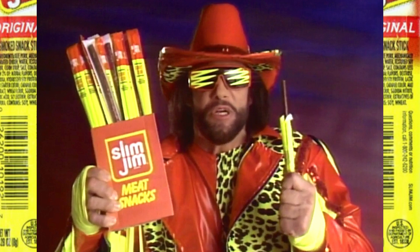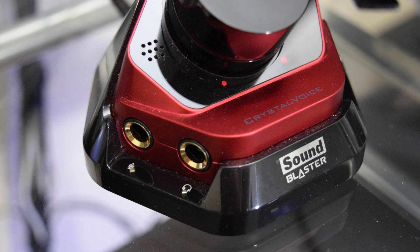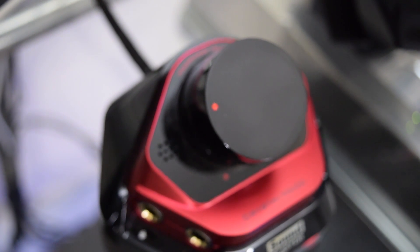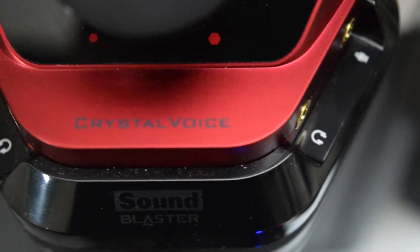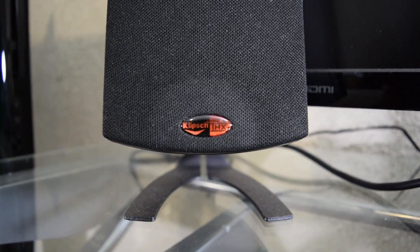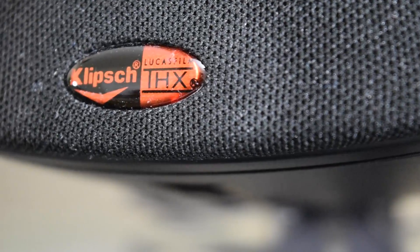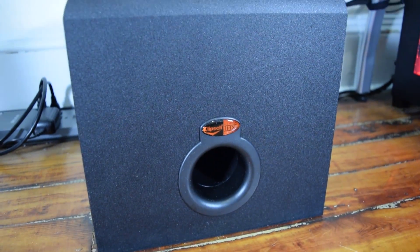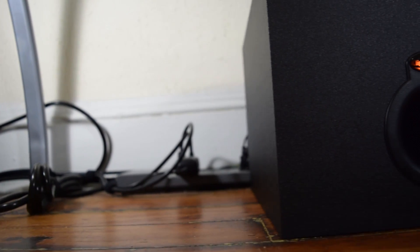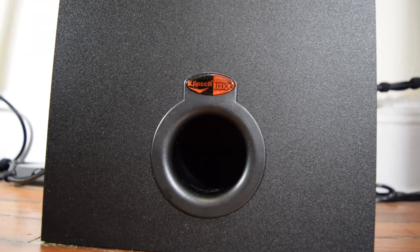With my PC, I ordered a Sound Blaster ZX sound card, and this desktop dial came with it. It has a mic in and headphones out for two different sizes, a volume knob, and even a microphone. It also has Crystal Voice, a software that enhances audio as well as vocals during online play. Up next are my Klipsch speakers — at 200 watts they're louder than anything I'd ever need, but it's the quality that sold me. With an impressive frequency range for its price, nothing compares. On the right speaker there's a headphones jack, a volume knob, and a subwoofer knob. The subwoofer shakes my whole room even on the low setting.